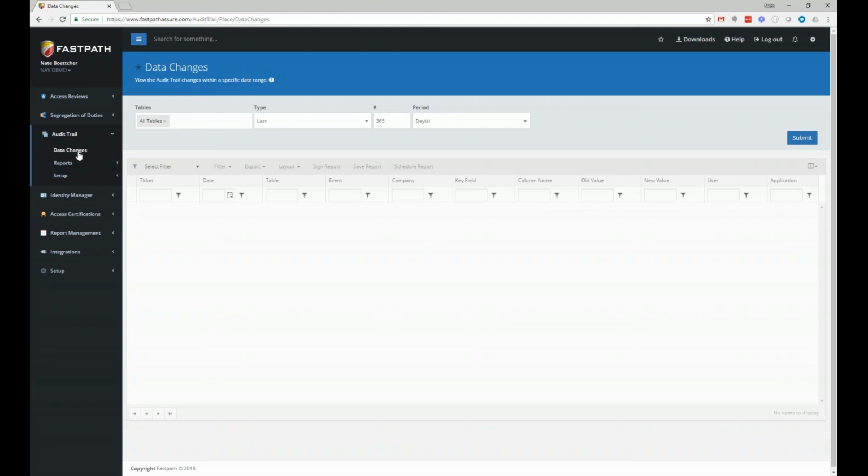Sure. So that's all going to be dependent on what you're tracking. That question is going to be relative, really per organization. Not only how much you're tracking, but what types of table. Is it setup or configuration data? Is it transactional type of data? So it's really going to depend on what tables you're tracking, how often are changes made in that table.